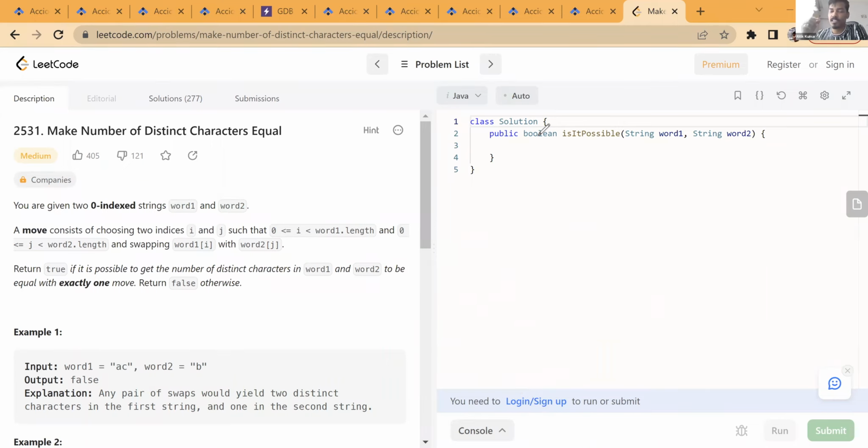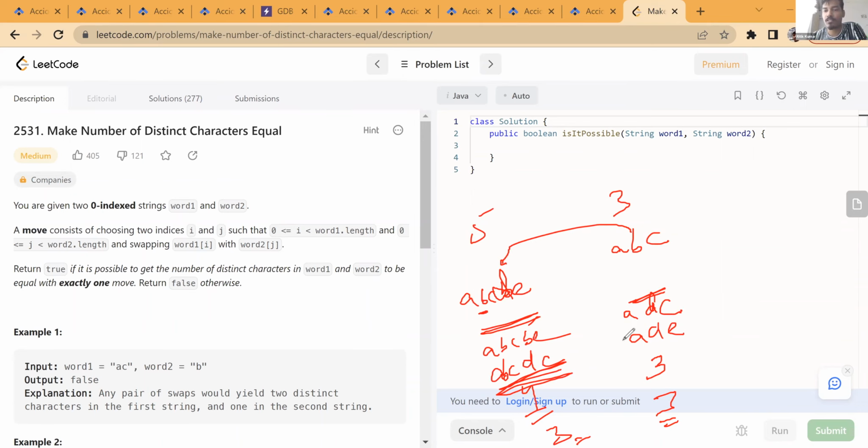See, think of the logic first for the smaller one. Don't think in terms of code, like how will we write this, how will this be checked. Okay? So for example, here I told you that this is the logic. Now if I tell you to think of it in terms of code, it is so complicated. How will we figure out that this character is already present? We need to check if there is some character which is already present in this, and then we'll swap it with something that is unique to this string, right? So much work. But for small strings, your brain can think of this solution. You don't need the machine for this solution, right? So you can trust your brain, you can trust yourself. You can solve this for small strings.